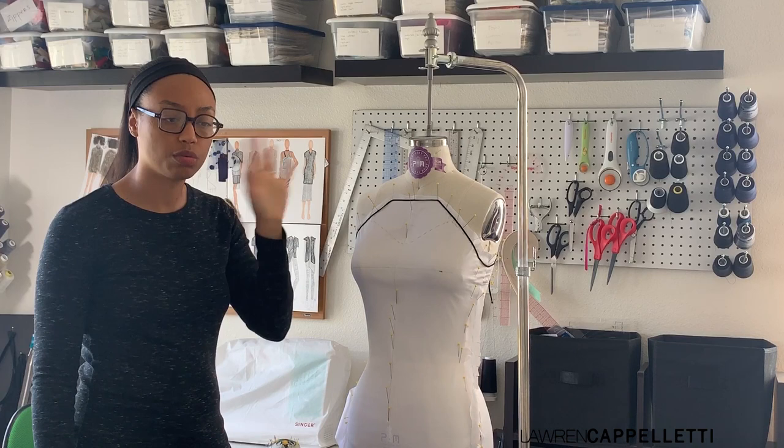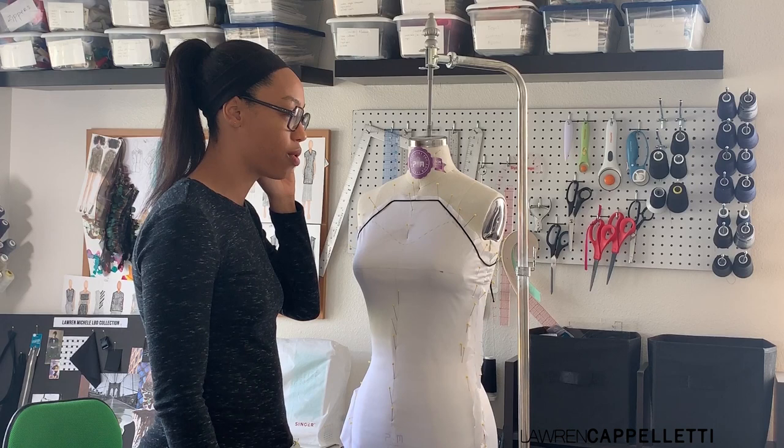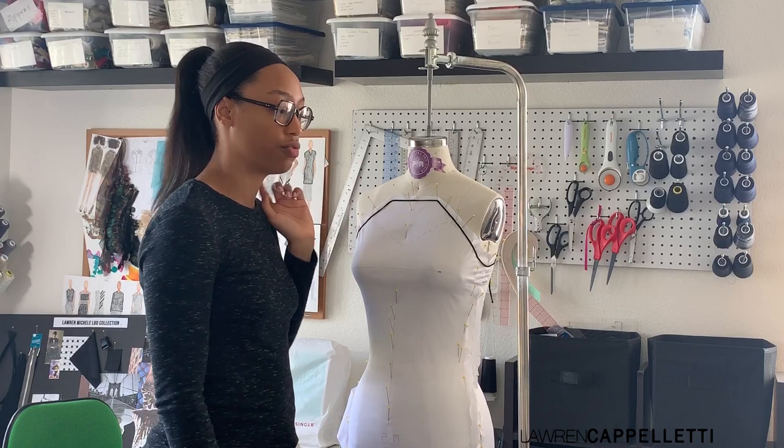So far not too bad — I managed to get that other pattern done and got most of this next dress draped out. We'll probably work on the pattern tomorrow, but for now I'm going to catch up on order stuff and emails and maybe edit a video. This is what I ended up with. I came back in, took a little break, had fresh eyes, and decided I didn't like what I was doing up here before, so I switched it up a little bit. Now all I have to do is take it off the form and make it a paper pattern.